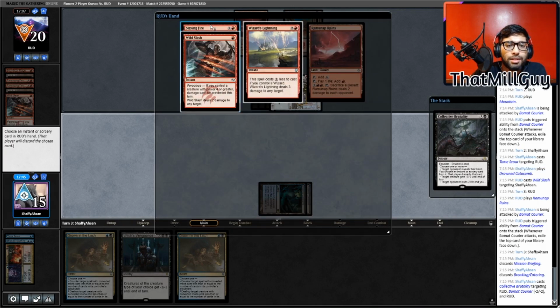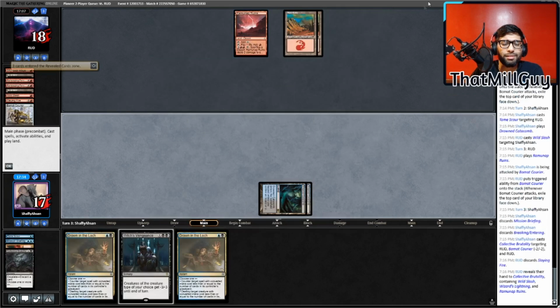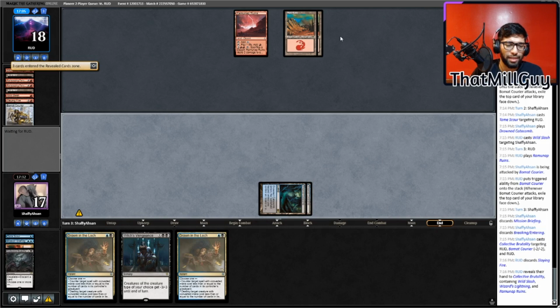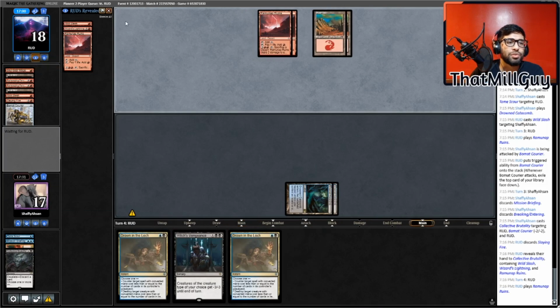What is this? What is Slaying Fire? 4 damage instead. Oh, F that. Yeah, because that's just more damage straight up. Okay, yeah, F that. They have a lot of burn in their hands, so it was definitely correct on their part not to just throw it out. Yeah, and we don't get knowledge of those cards.